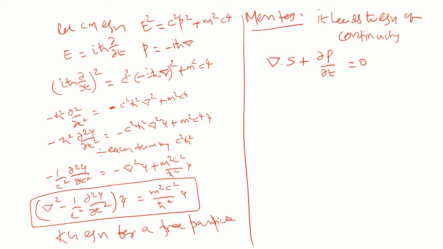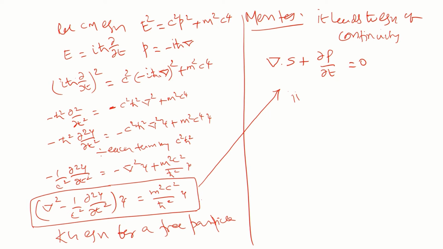In some books it is given as del dot J. J or S is the current density, rho is the charge density. So del dot S plus dou rho by dou t equal to 0 is called the equation of continuity. This KG equation can be transformed into this equation. That is, we can get the equation of continuity from the KG equation. The equation of continuity is proved to be a valid equation. Since the KG equation can lead to a valid equation, this equation is also treated as a valid one. So it is the first merit of the KG equation.